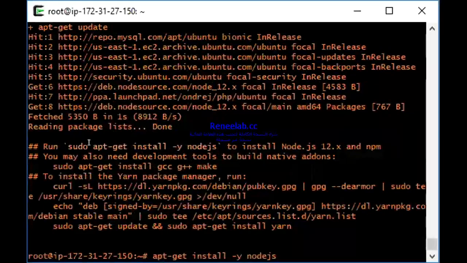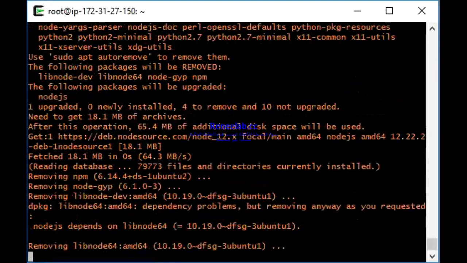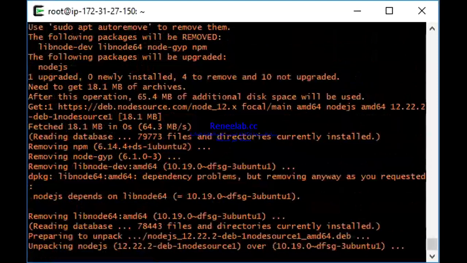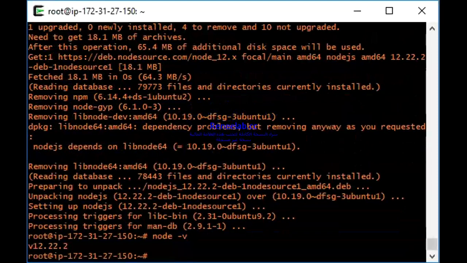Just like they suggested here, I can install Node.js using that option. Node -v. So we can see we have Node.js version 12 installed now.